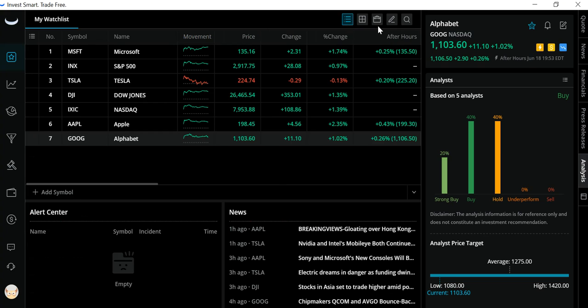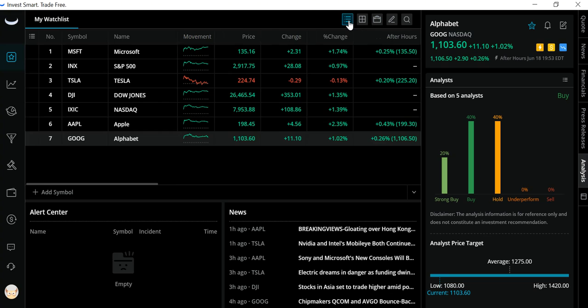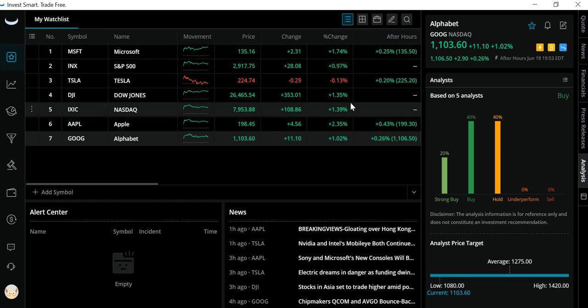It can give you some simulated holdings if you wanted to go back and actually take a look and see what would happen if you were going to purchase a stock from a previous time frame. That, by the way, is just amazing. I don't know any other brokerage company that does that outside of Thinkorswim. So the fact that they give you that for a free trading platform is just amazing.